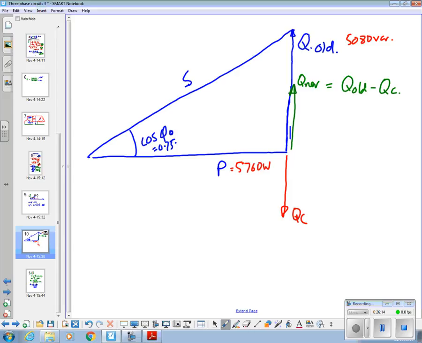This is Q due to the inductance of the motor, Q old is. We're now adding some capacitive Q, which is a totally opposite, 180 degrees out of phase with the inductive Q. It's pointing downwards. They work against each other. So it has the effect of pulling this S line down to here. There's S new. And there is cos of the angle new, which is now equal to 0.9.